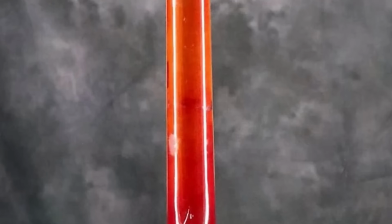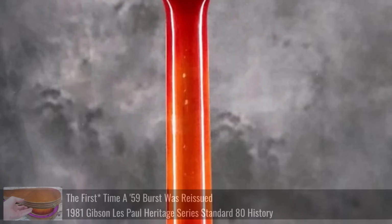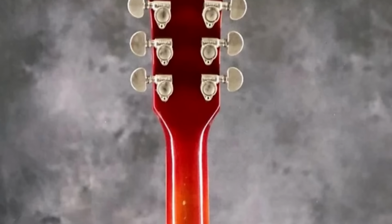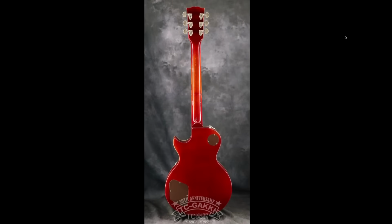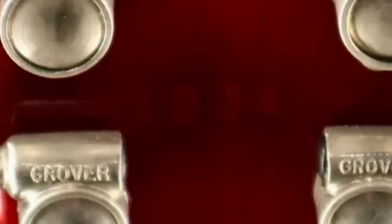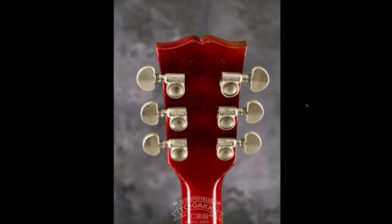But how many pieces is the neck? That is another difference, 1-piece neck versus 3-piece neck of those. You can check out this episode if you need to learn all the fine nitty-gritty details. But that looks like it might be a 3-piece neck. Not entirely too sure. And then, there we go. See, I've been custom commissioned to find number 1, 2, 3, 4. And I found it once, but then it wasn't that guitar. So we might not even be looking for that particular number. But this one looks different from that last one.